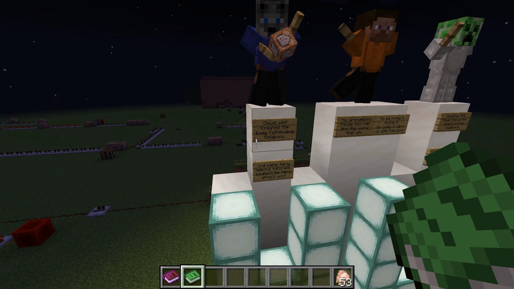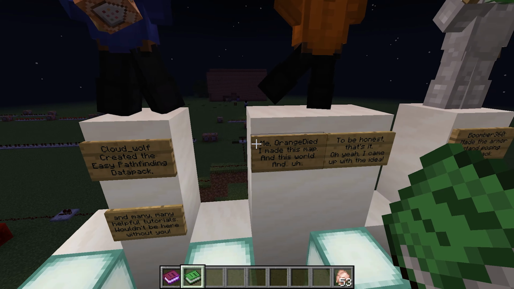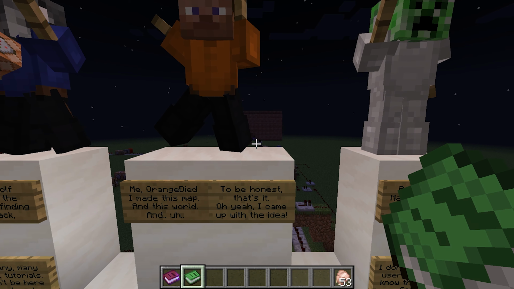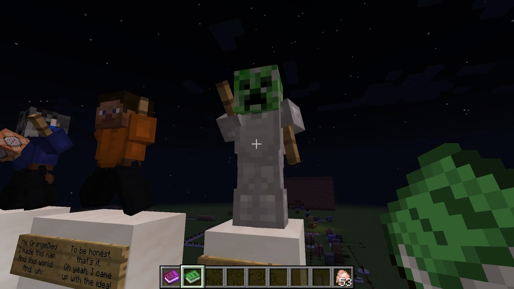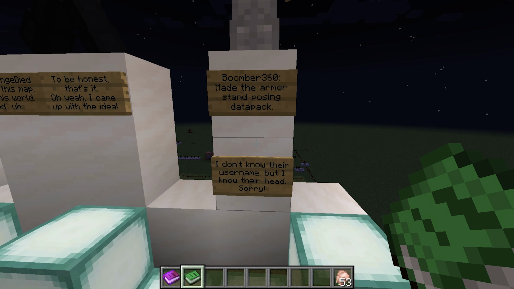All right, let's see what this says. Cloudwolf created the easy pathfinding data pack and many, many helpful tutorials. Wouldn't be here without you. Me, ORANGEDIED, I made this map in this world, and to be honest, that's it. I came up with the idea. It's a good idea. We enjoyed that, and we like Gordon Ramsay. Bomber360 made the armor stand posing data pack. I don't know their username, but I know their head.